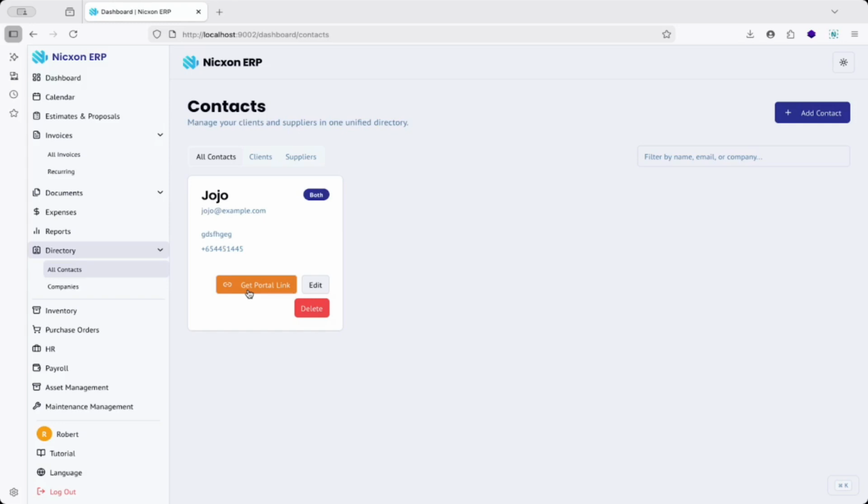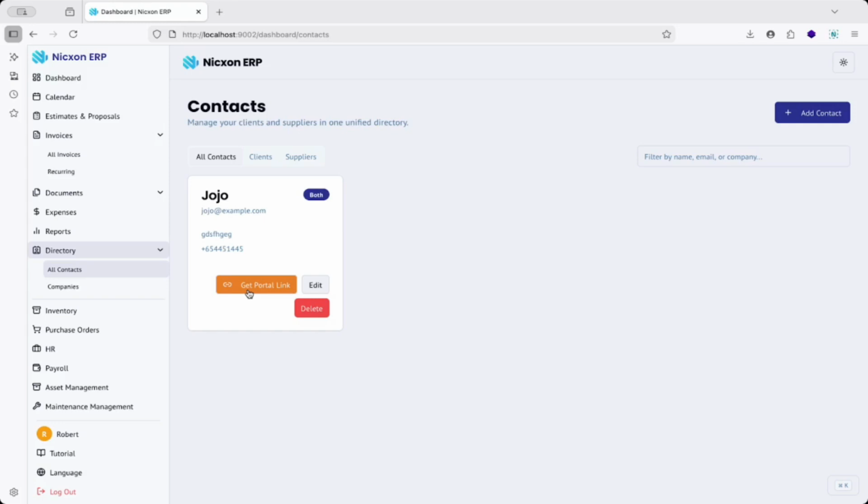All their estimates, proposals, invoices, everything will be available in there for them, and they can download the PDF version. So we do not need to send them PDFs one by one. We just give them this link, they open it, and they have the final version of anything they need.